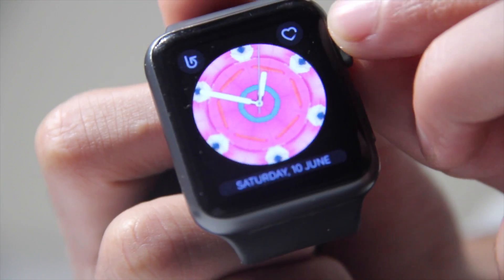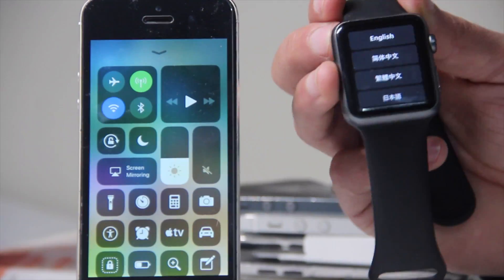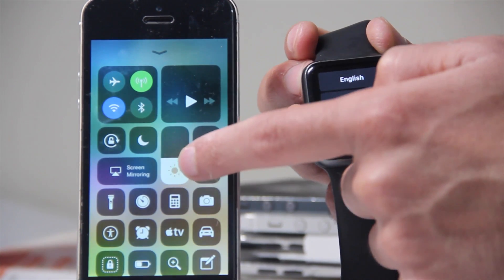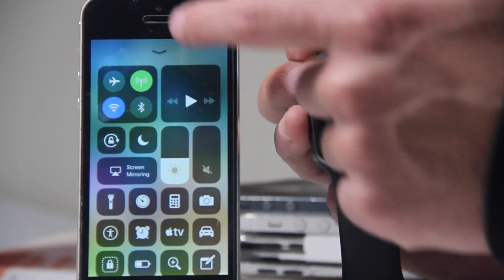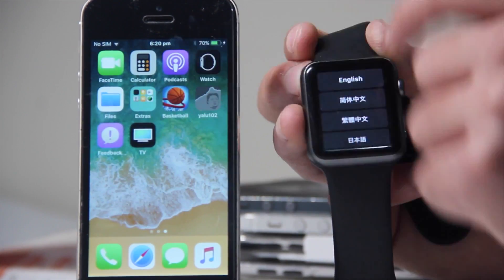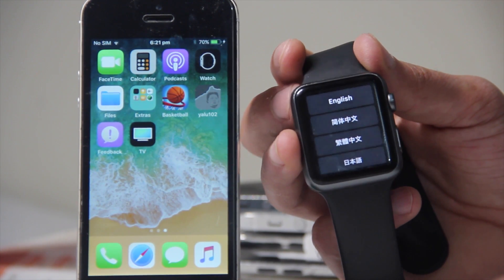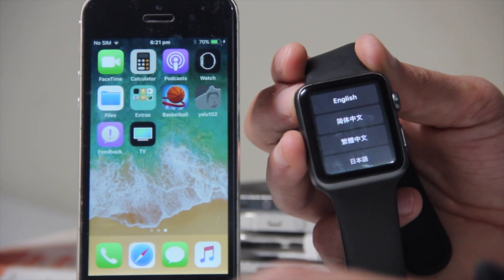So what we got over here is the new coloridoscopic watch face — kind of looks creepy, but okay. Today I will show you how to link iOS 11. I've got iOS 11 installed, so what I'll do is go into the settings. Here are a few things to know before you install watchOS 4 and some issues you'll face.